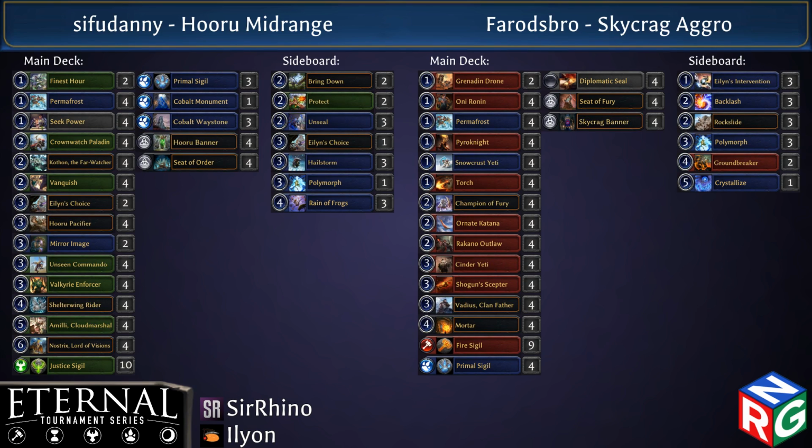Yeah, so I think the surprising thing is that the Hailstorm's not just Lightning Storm. Like why do you have it in your sideboard, right? I think that's something to think about. It's like, all right, you really bring it in because you're struggling with other decks that play lots of X3s, like Rakano or something? Or are you bringing it in to be an answer to go wide decks? Well, then why not just be Lightning Storm? And I'd be interested to hear sifudanny's thoughts on that, because it is awkward that it kills your own Unseen Commando, your own Kothon, your own Valkyrie Enforcer.